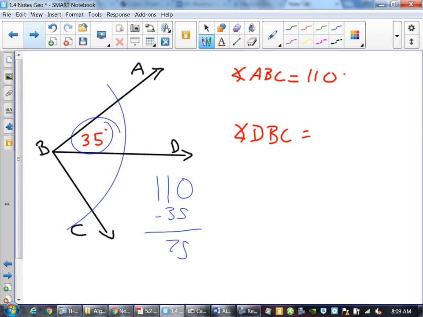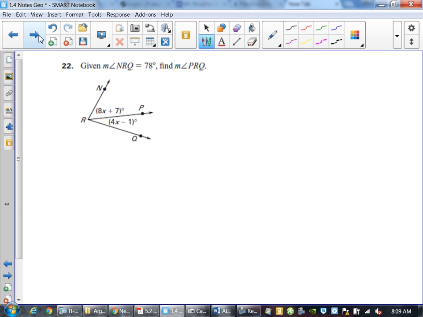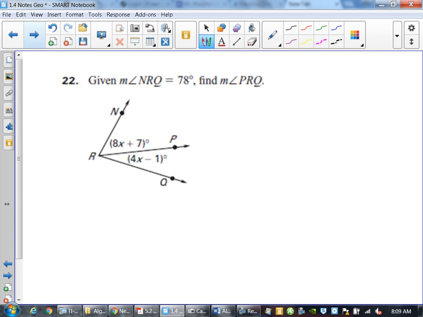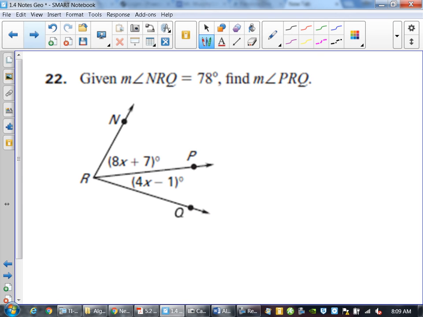Okay. Now, will any of this stuff change when you throw in algebra? It's just going to take longer. That's it. Is anything going to change when you throw an algebra problem into this? Did anything change when you had the algebra with the segment additions?